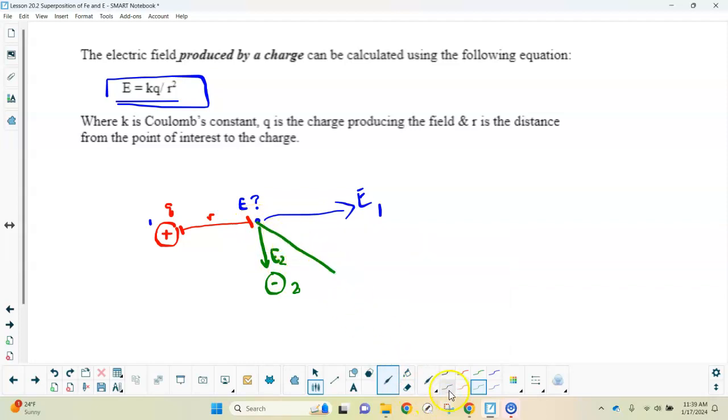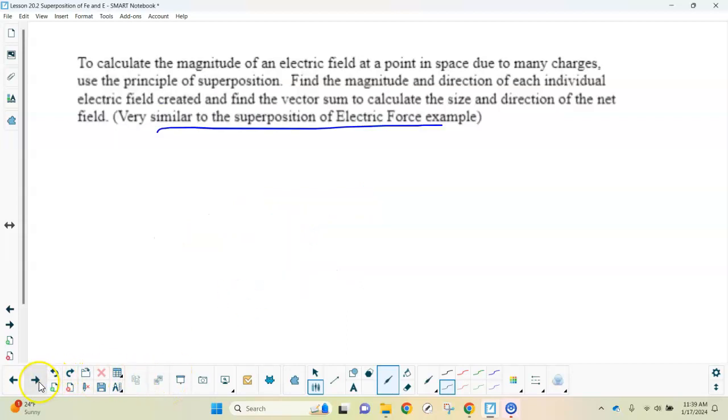It's pulling kind of down and to the right in this case. So that configuration of these two charges at this position, how would it influence it? It would pull it kind of down to the right. So this would be the net or total electric field. And you could do the same kind of trig where you make a triangle and you figure out theta and you're solving for the hypotenuse. So again, not that different from the first example we did in today's lesson.